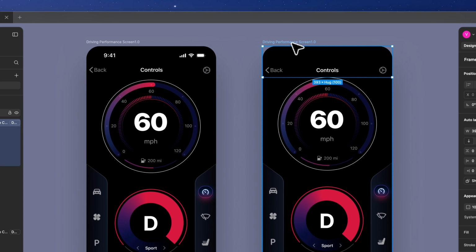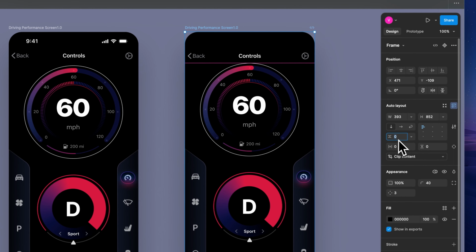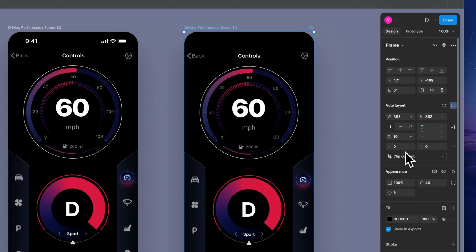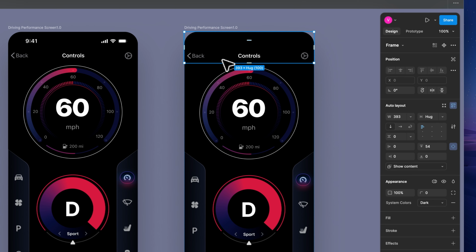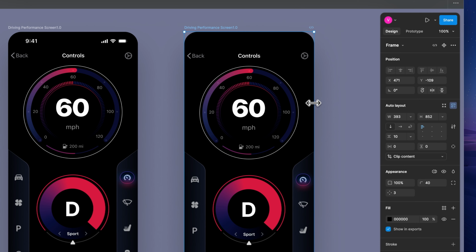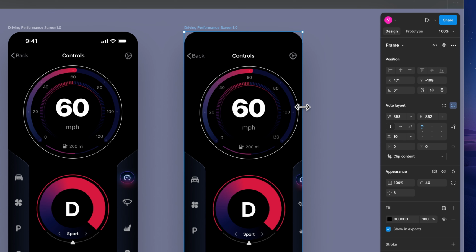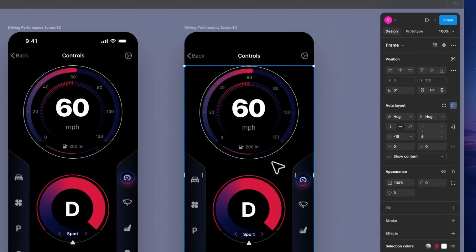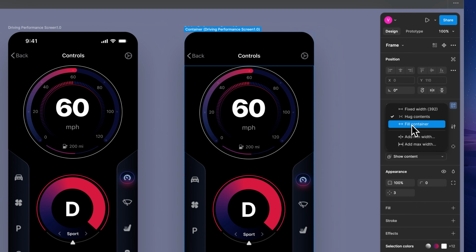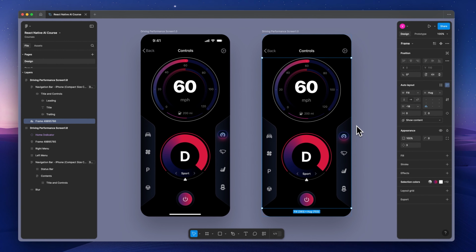This spacing ensures that there is a clear and uniform separation between the navigation bar and the main content area. With the auto layout and gaps in place, we can now set elements to fill container. Start by applying this setting to the navigation bar, allowing it to expand and contract with the parent container's width. This makes the navigation bar responsive to screen size changes, taking the full width of the available space. Then, apply the fill container setting to the screen content as well. However, this will require some additional adjustments to ensure everything adapts correctly.